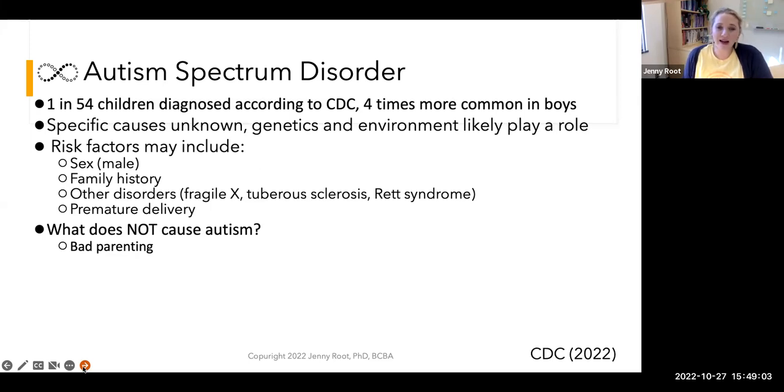And that was up to the 60s, 70s. And so if you're working with adults or family members, it's important to realize this history and how things have changed, because it might impact their family dynamics and the feelings that they have about disability, about school, and so forth. We know that food allergies don't cause autism.